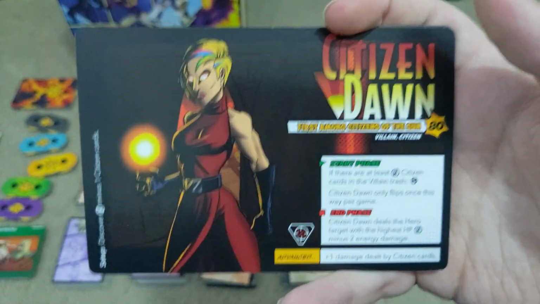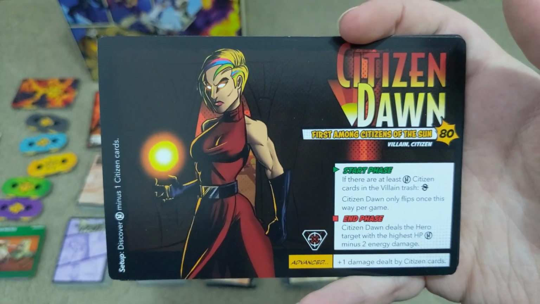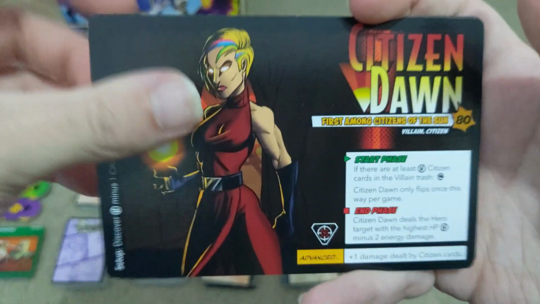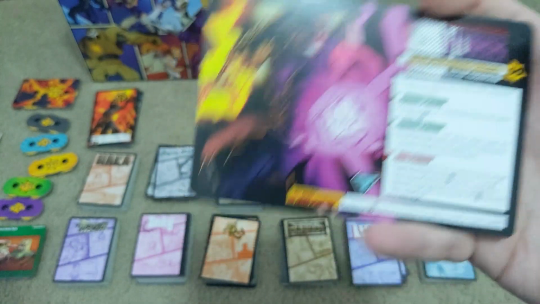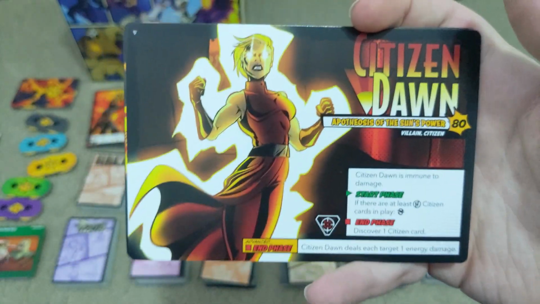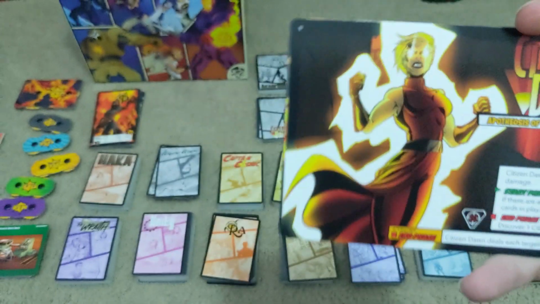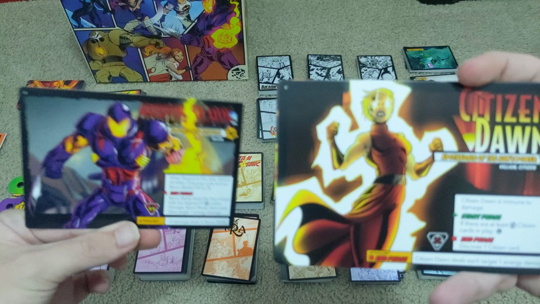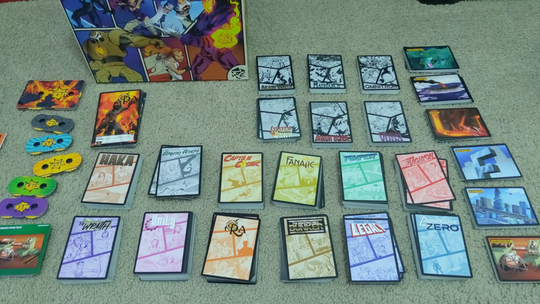And then you've got Citizen Dawn, who leads her own gang of supervillains, and she's very protective of them, to the point where if some of them end up dead, if there's fewer than the heroes in play, she goes invulnerable for a bit. And it's kind of neat, all of the main bosses have this neat thing where they flip over and have some sort of secondary effect on the other side, and it actually affects how they go about their business.